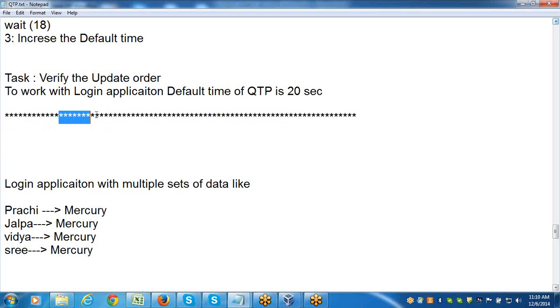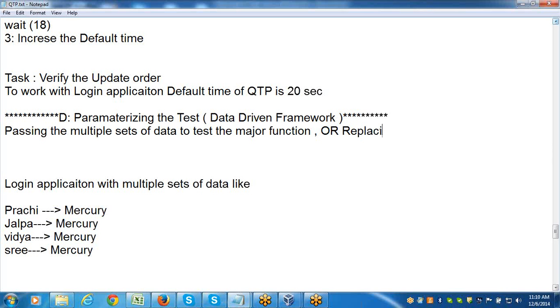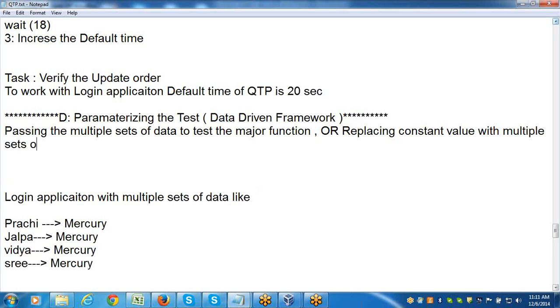Passing the multiple sets of data to test the major function, or replacing constant values with sets of data to test the major function.